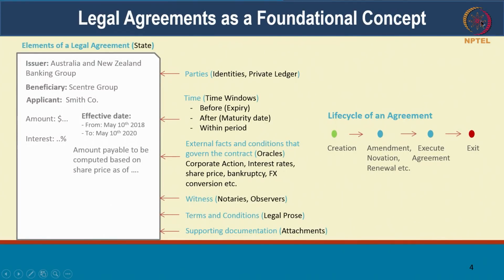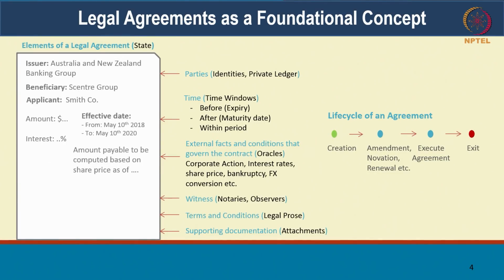So let's look at some of the concepts. I'm going to talk about some of the higher level concepts, and then we'll get into the technical details itself. As a foundational concept, R3's founders and Corda's creators felt that with financial services use cases, legal agreements are a critical part of those use cases. This could be agreements between banks on how they are going to operate on assumption of liability and risk. It could be regulatory agreements, maybe between a regulator and a bank. So they want to associate smart contracts with legal agreements.